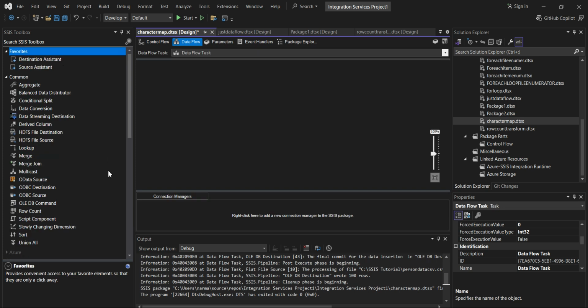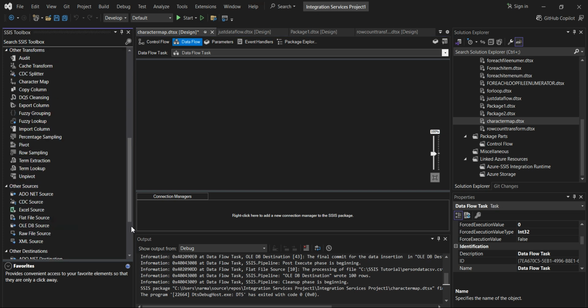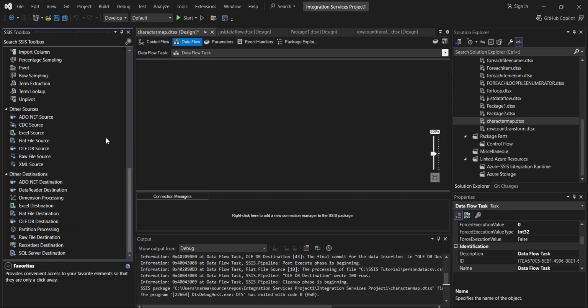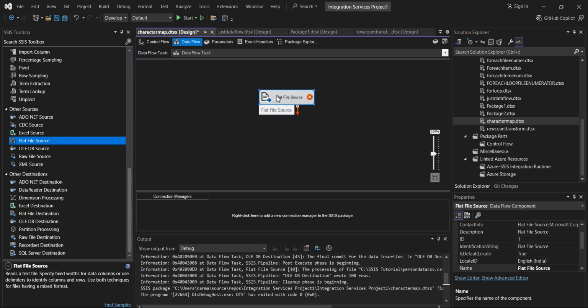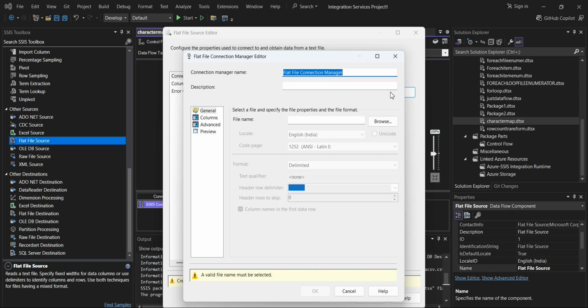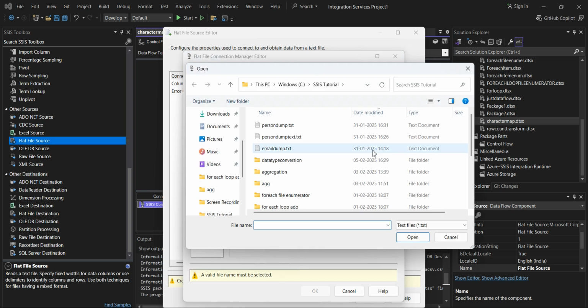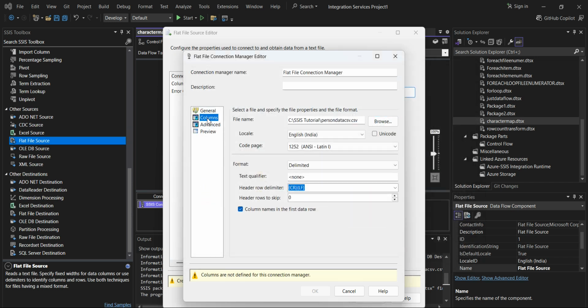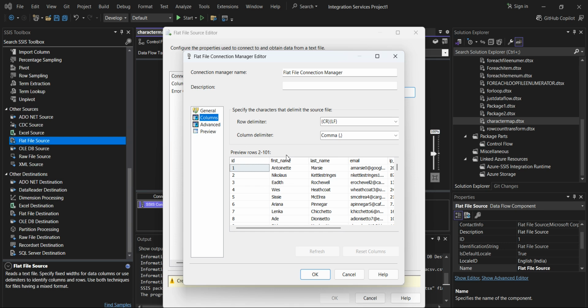Define the source. Which source do we select? Flat file source, because we are going to load data from the CSV file. Then click create new connection manager and load the file, choosing all files, otherwise you see only CSV files. I'm going to load the person data. Then go and check the data in the preview page.